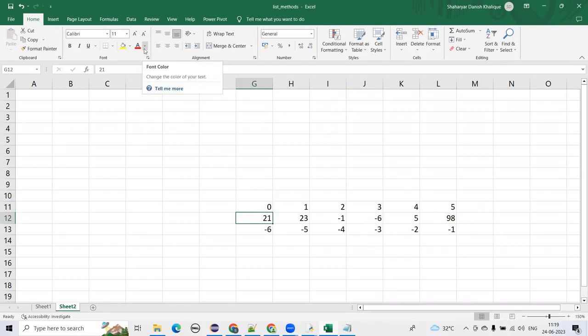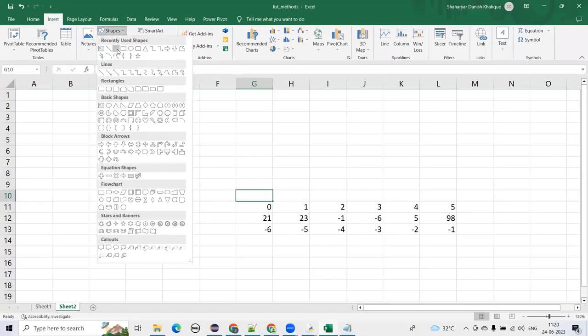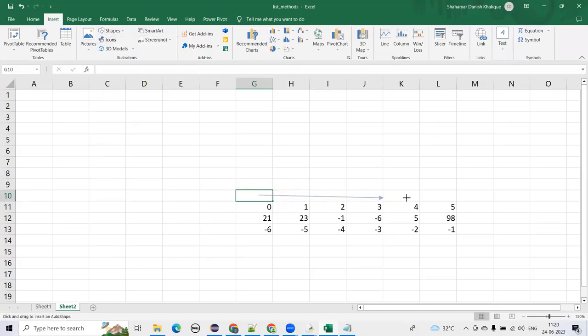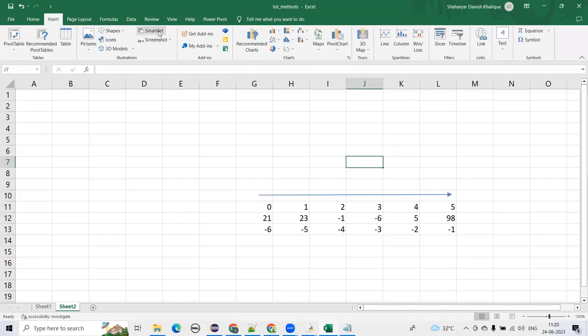So your positive index will go like this, and your negative index will go like this.